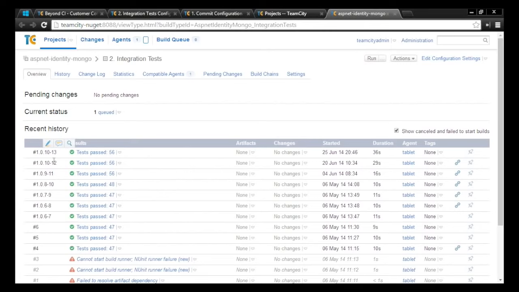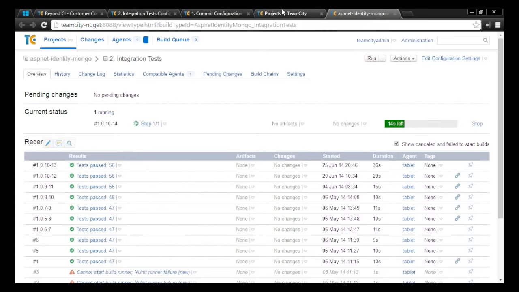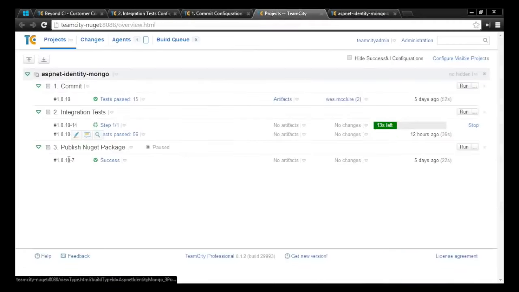So I like to tack the build counter on. Each build has its own counter. I like to tack that on the end just so I know which run it was. And then I also share that through to publishing it. And by sharing that all the way throughout the process, I can, in my mind, understand what's going on just from looking at TeamCity. But also, there's a few more features that enable me to actually use that number as part of the NuGet package itself. This is just the build number in TeamCity.